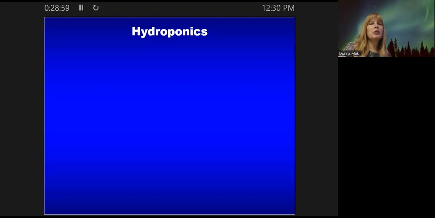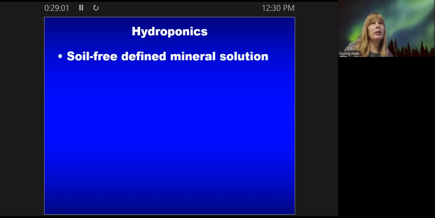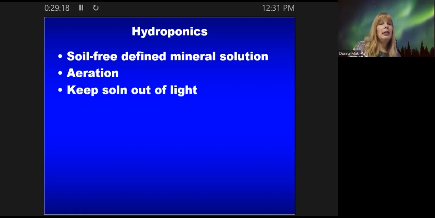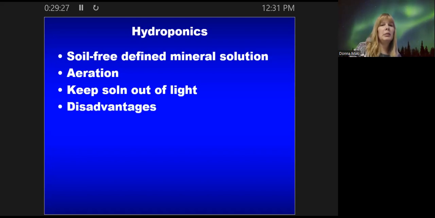Initially, all this research was done mostly in hydroponics, but you can also work with so-called soil-free physical substrates. I'll mention a couple of those ideas. But with hydroponics, one of the key things is aeration. Those roots need oxygen to do respiration. And you don't want that in direct sunlight, because algae and cyanobacteria will tend to proliferate and overwhelm the system.